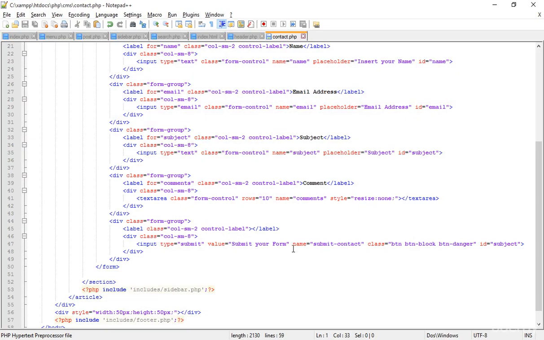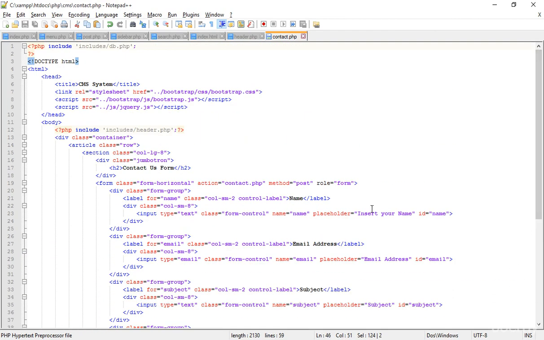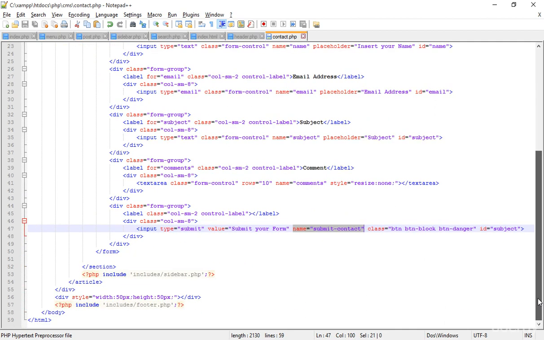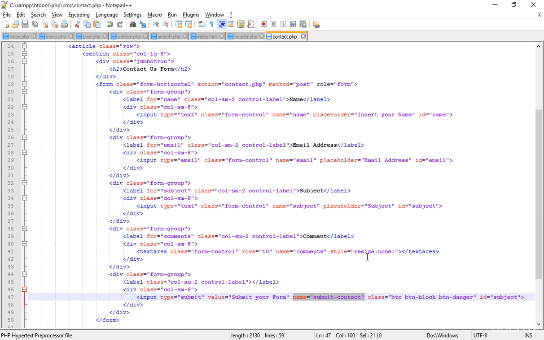I'm just opening the Notepad++ again. And actually one thing I just did is I added the name attribute to all of them, okay? You can see that here with this input and with this email address. You can see that this is name as well. This name is actually subject, this name is actually email, this name is actually comments, and this name is actually submit contact. Okay, all the things which I just cleared there, everything is really fine. Name is email, name is name, name is subject, name is comment, and name is submit contact. So this is actually cleared.